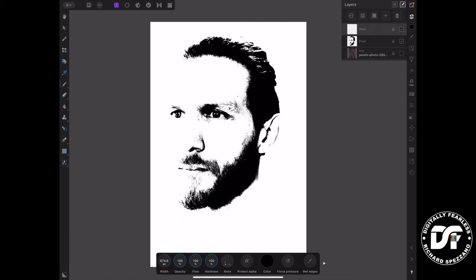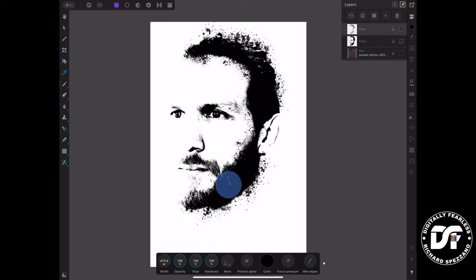And now I'm going to start painting like where the beard is right here. I just want some of that to splatter out. So I'm painting inside the beard, you could see, so that it just kind of splatters a little bit like that. And I'm going to go maybe where the hair is on the top. I'm just basically rubbing around as much as I can. I just want it to look like there's some splatters coming out of the man. And I'm going to bring the brush down a little bit to do some of the inside here. Inside his head, just a touch, you know? And maybe like that. And I think I'm okay with that. I could do a little near the eye. And maybe here. And I'm fine with the way that looks.